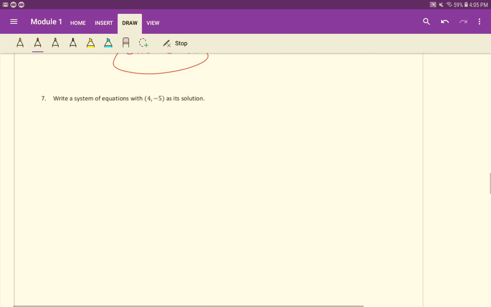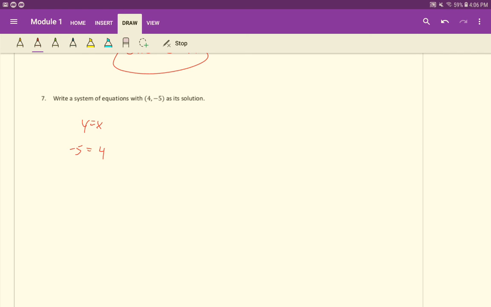Okay, I really wanted to also touch on example number 7 here because it is another place where we're given the solution and we want to come up with the system of equations. So how can we do that? Well, again, let's just start with a very simple one here. Let's just start with y equals x. If I say that, then I'll put -5 in for y and 4 in for x. And again, let's try to manipulate this 4 to make it match that -5.